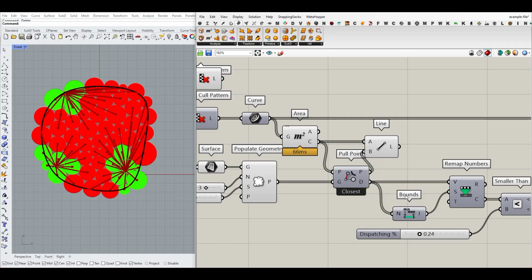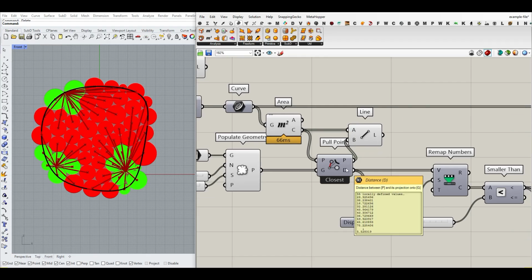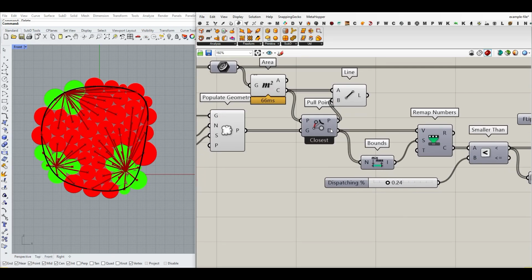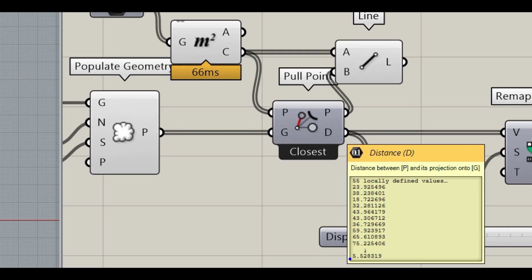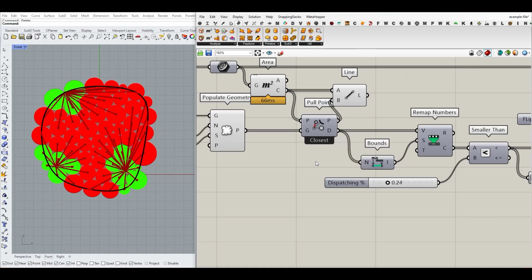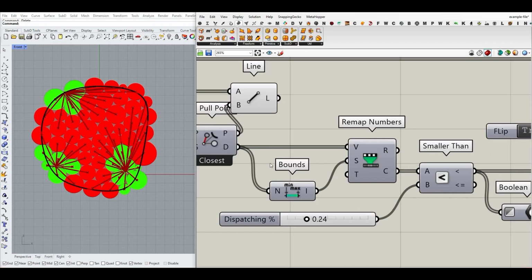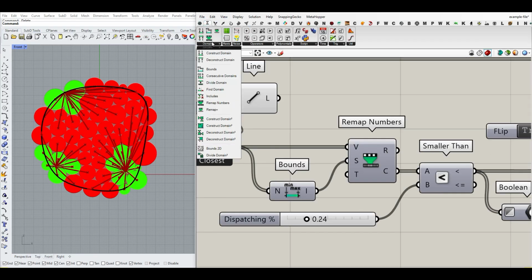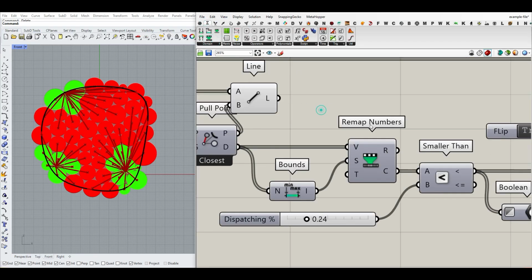Because the distance is different for each of the circles, they are big, small. As you can see here, we have a small number of 5 here. We have 75 here. So those numbers are not really controllable or easy to control. So what we can do here is to go to the math and remap the numbers. That means scaling the numbers, whatever it is, to a target of 0 to 1.